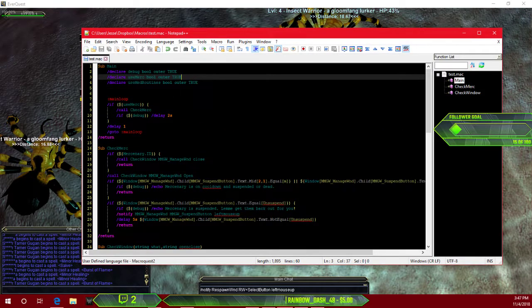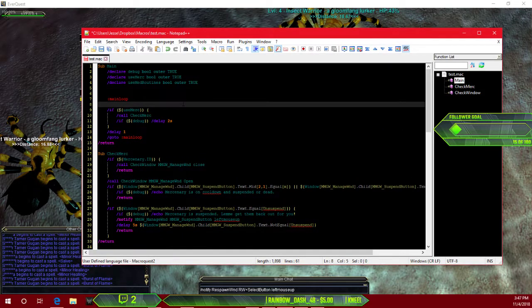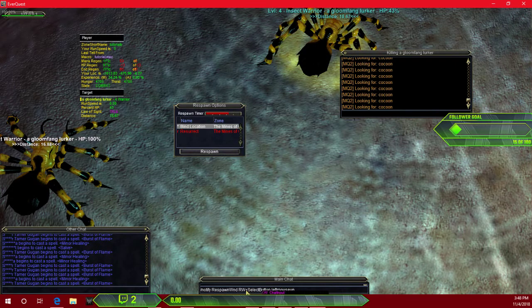So I can come up here, and in my main loop I can say call check window. No, I can't even do it that way because it's going to try to open the respawn window, and you don't want it to do that. So instead, what we're going to do is say if window, Respawn WND, and I have a typo in that anyway.